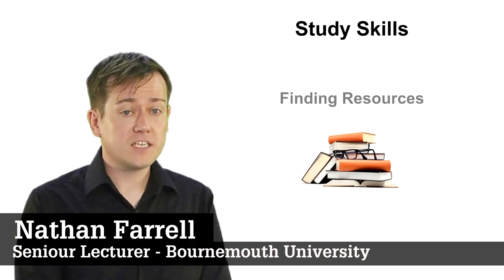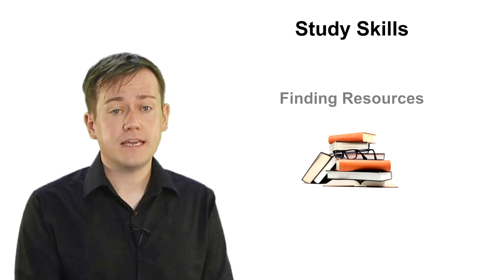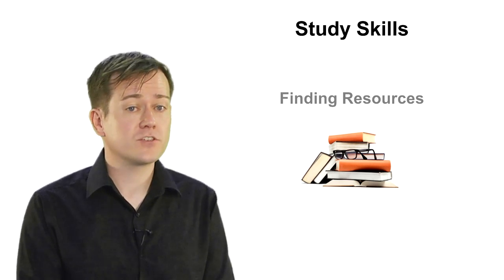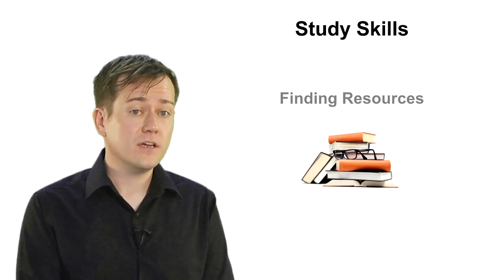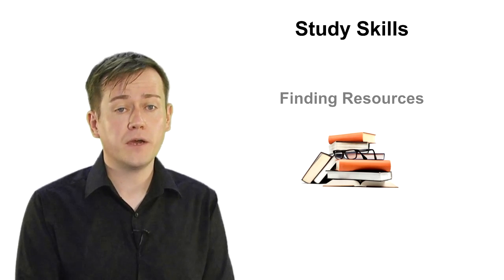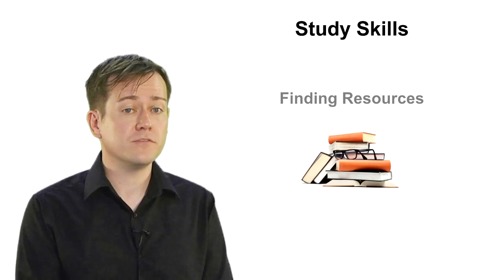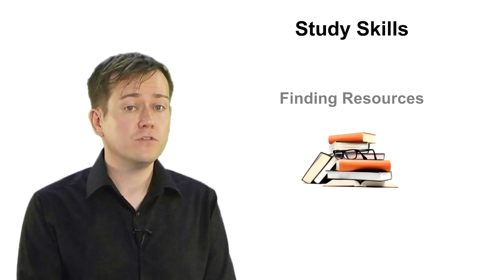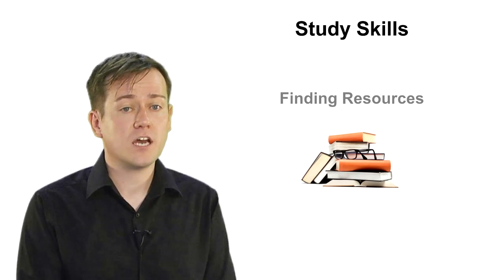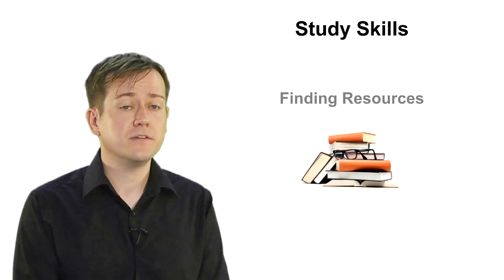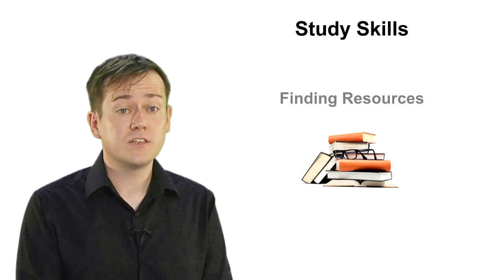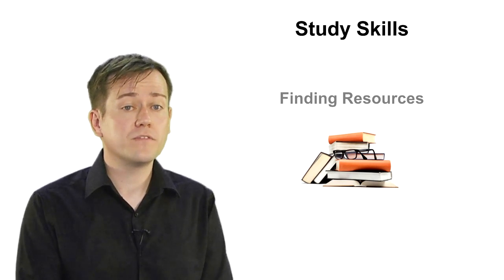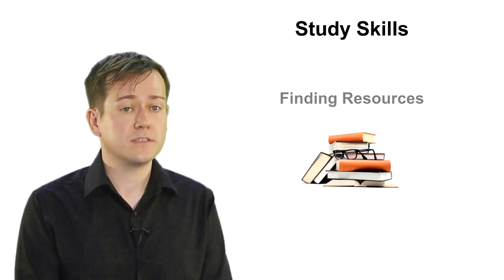In the previous lecture, we explored the nature of literature reviews. I spoke about what a literature review is, its function and purpose, and how it is structured. In this lecture, I'll guide you through the process of finding the components from which you will create your literature review. In this short video, we'll overview some of the different types of academic resources available to you, from books and journal articles to online resources, and I'll provide you with some tips for finding those resources.